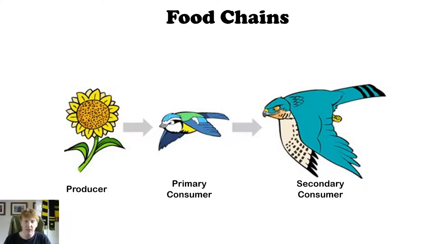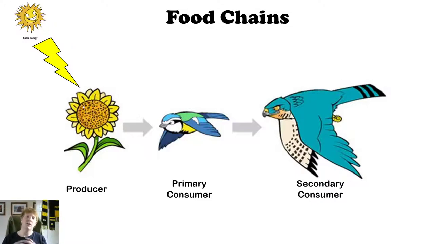You can see that this sparrow eats the plant, this hawk eats the bird or the sparrow, right? Okay, and the energy will flow from the plant into this sparrow, into this hawk, right, as things eat other things. And this is the terminology that we use. Producers make their own food, consumers have to eat another organism to get their nutrients. And all food chains start with a producer because all producers do is they trap the sun's energy and turn it into glucose or sugars, which is the basis of every single food chain and web on the planet.